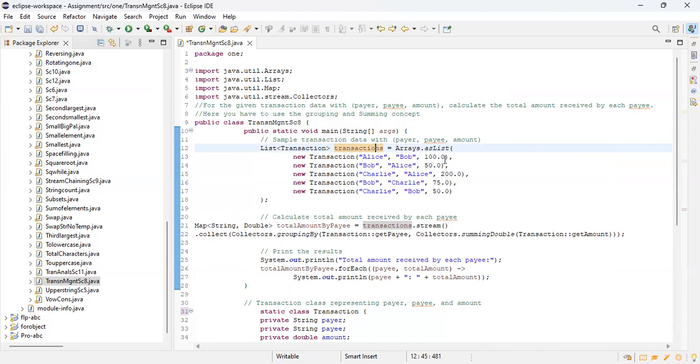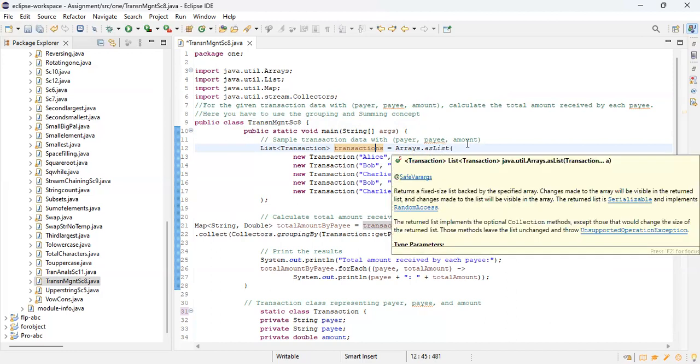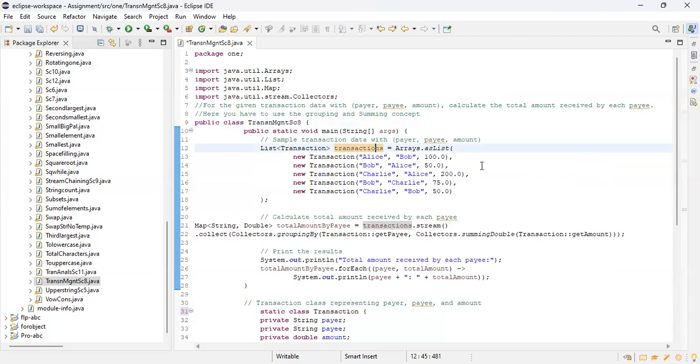All these payer, payee, and the values have to be mapped together, and then only the total amount can be calculated. Wherever the name of Alice is present as payee, it has to collect and then add it. And wherever the name of Bob is present in the payee list, then it has to collect the name, and then add the amount.